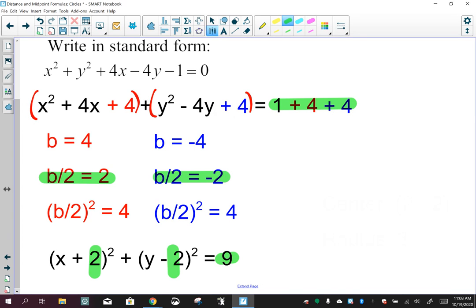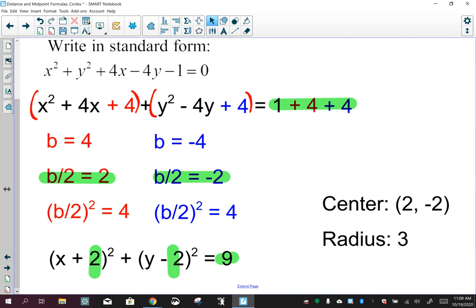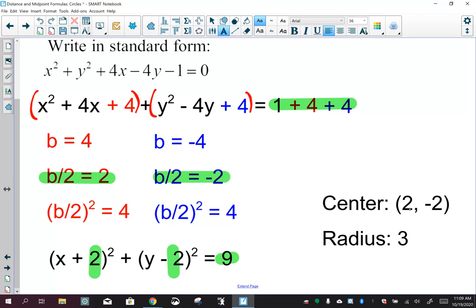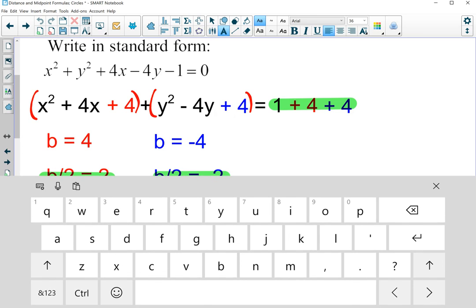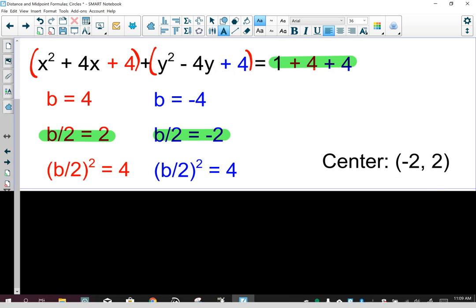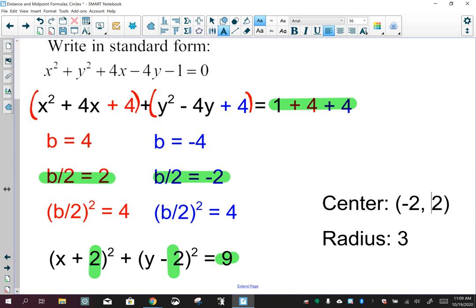And so if I'm asking you, well, on top of this, fine, I've got this in standard form, so now what's my center? I wind up with, again, a typo because I based it off of what I had written. So let me fix that real quick. Let's see. So this one's going to be a negative. And then that one's going to be a positive. Okay. So just pay attention to that. Sorry, guys, I didn't mean to make a mistake.